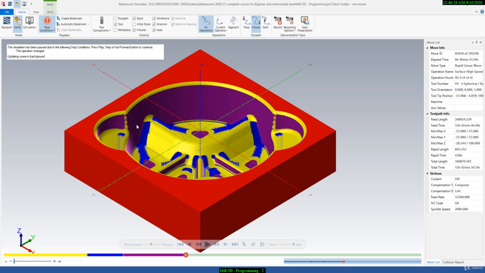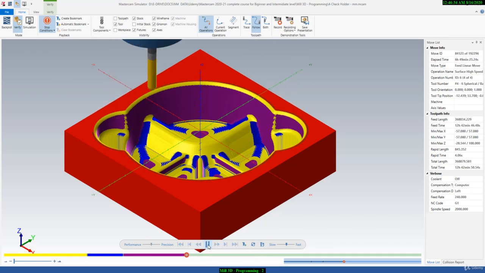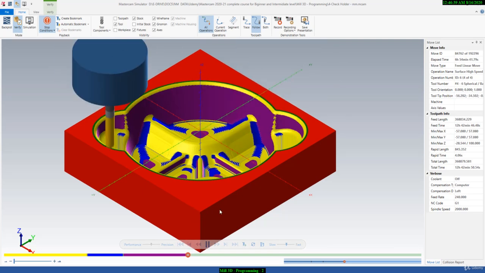So as you can see, we have done the semi finishing toolpath. And now we are going to start the real, actual last finishing toolpath, that is equal scallop strategy. So let's play it. Okay, so 6 mm ball cutter is moving now.